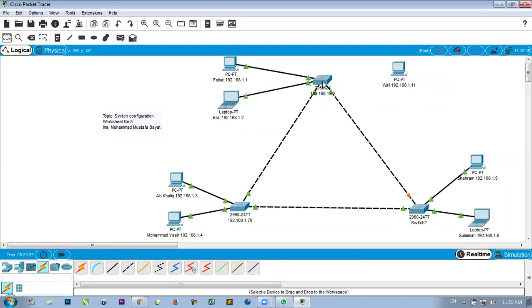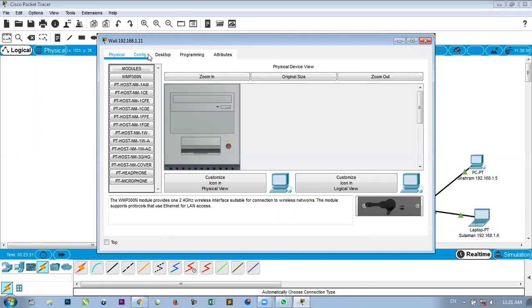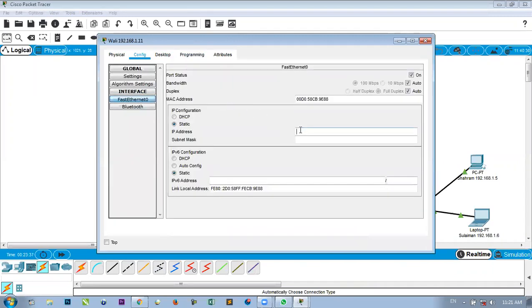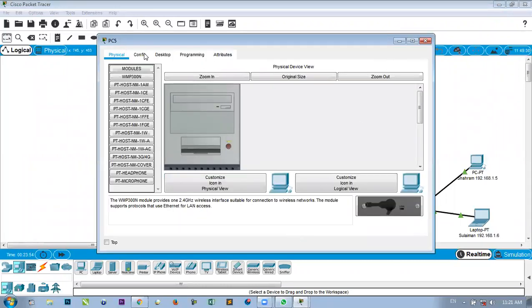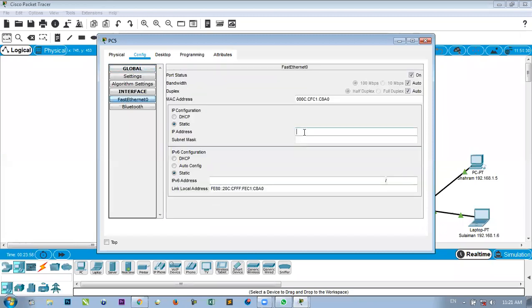And when I connect the line, for example, I choose the PC switch, and it's going to configure. Go to configuration, write 11, subnet mask. And also we join another computer. If you want to join another computer in here, it doesn't matter. Every time after the configuration, you can also join, because this switch automatically configures these PCs. For example, I will configure another fast Ethernet. Go to the paste, for example, 12.